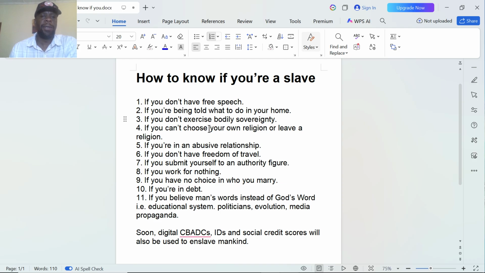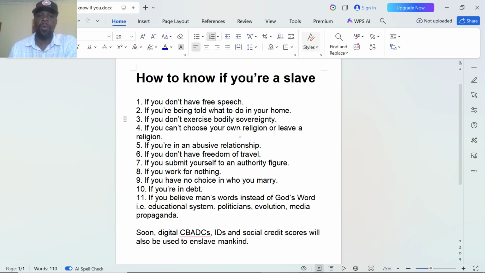And I know, for instance, in Islam, it is forbidden to leave Islam. And some countries are more strict than others. In some countries, if you leave Islam, they will say that you should be killed. Excuse me, because it's like you're an infidel, basically. But everyone has the right to choose their own religion. I may not agree with your religion. Okay, I'm a Christian and I'm a Protestant as well.